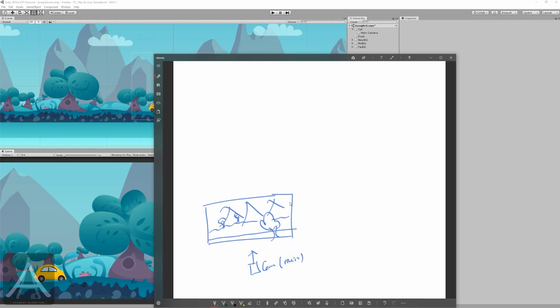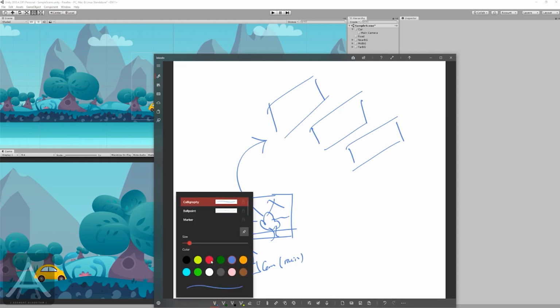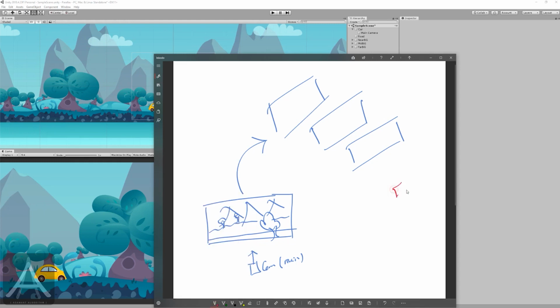So what we are going to do is take this setup and create this kind of setup where we're going to have three different cameras. One will be the near camera that will look at only the near items.